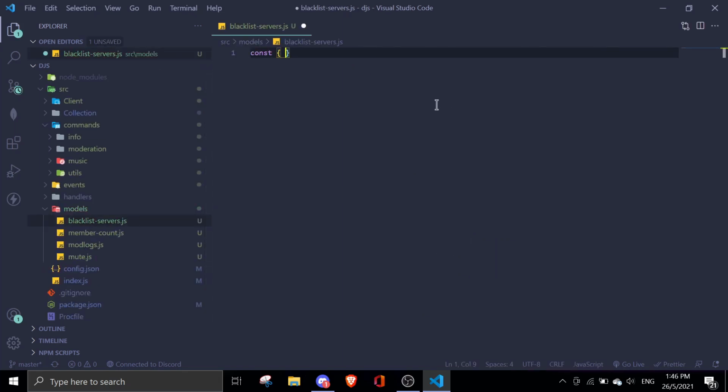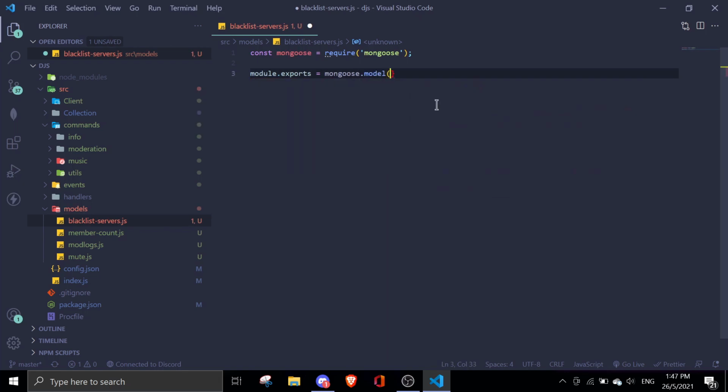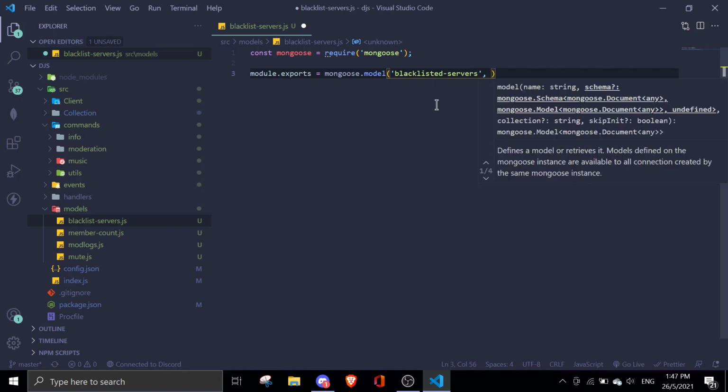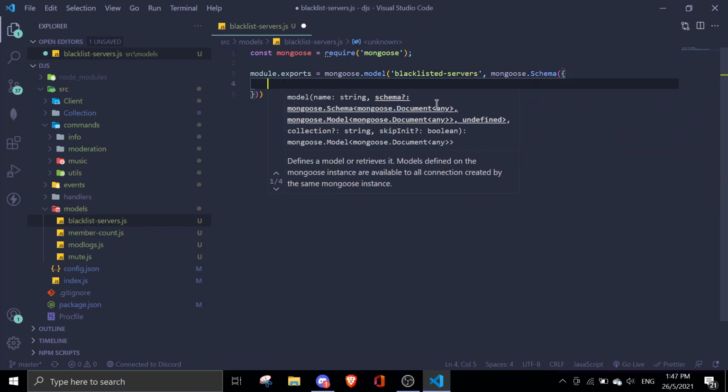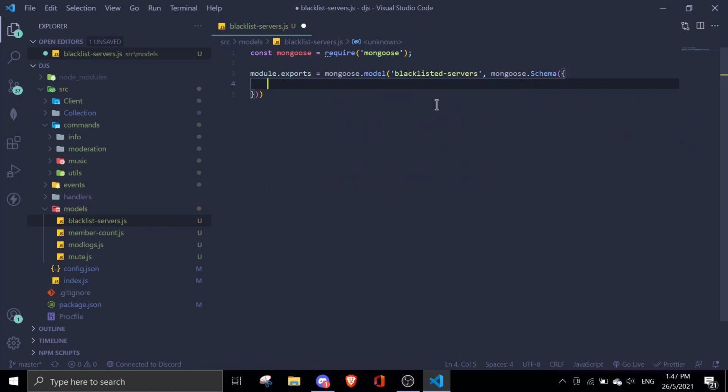We're just going to require mongoose from mongoose. Then we can do module.exports equals mongoose.model, and you're going to name this blacklisted-servers, and then we're going to do new mongoose.Schema, and we're just going to pass in the server.